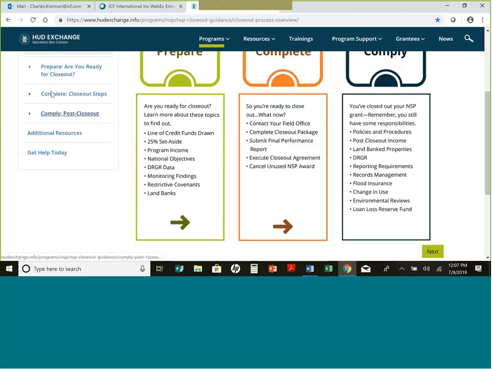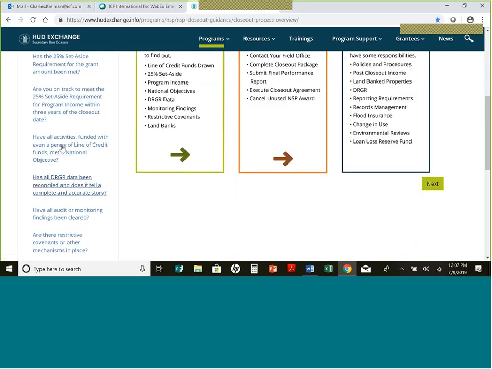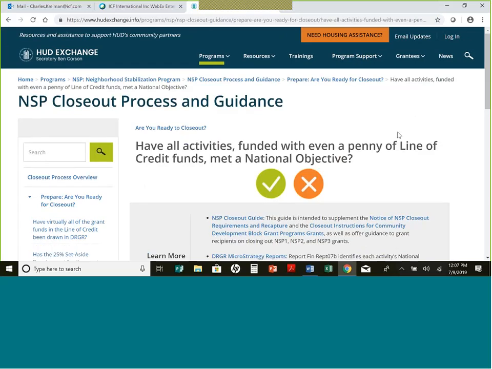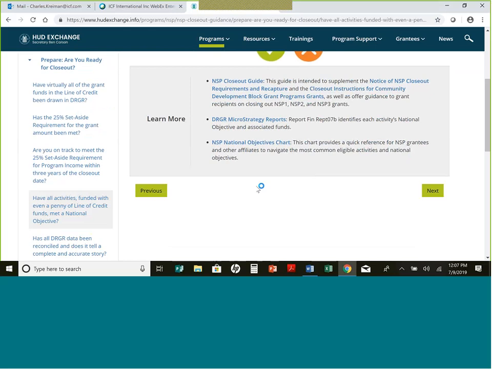Or if you have a specific topic to address, like national objectives, you can just jump directly there. Look at the resources. For example, call up that chart.